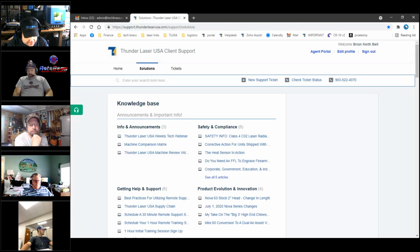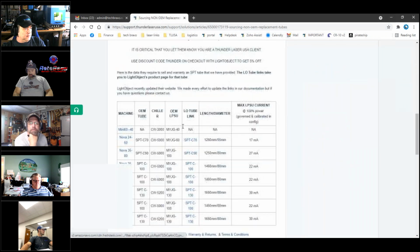I got a question real quick. I know somewhere they had talked about if you got the 6310 and you wanted to convert it to the 130, you'd have to buy the power supply and a tube, correct? Power supply and a tube, correct. And about how much is it to convert it? Let me look real quick. The power supplies are about 250, and the tubes are 1250 is what it shows on the deal.